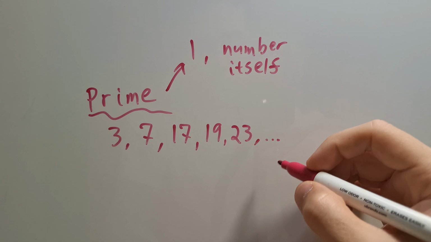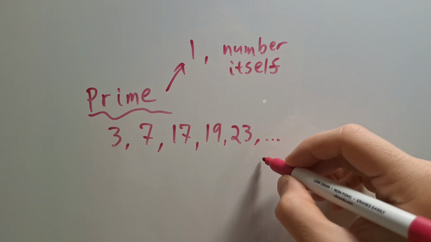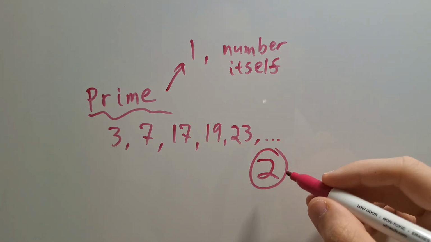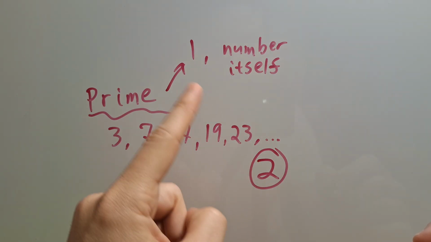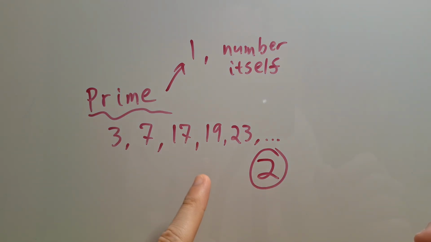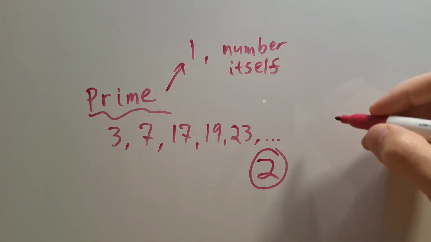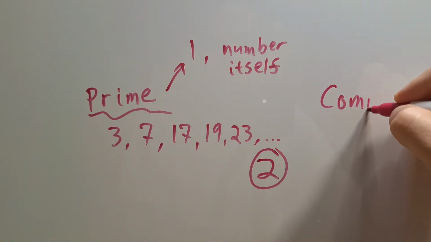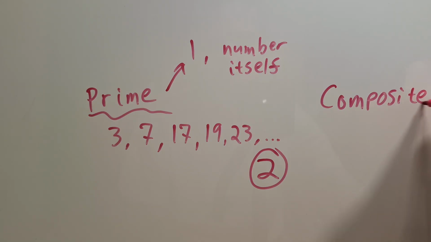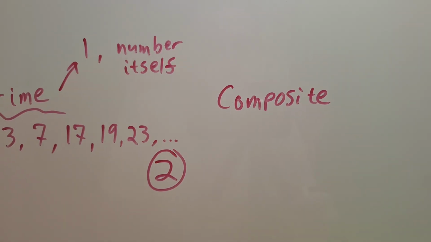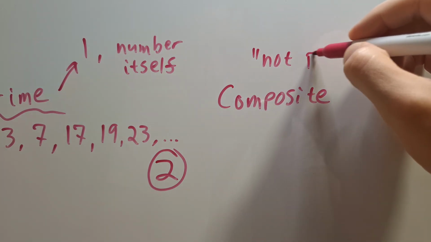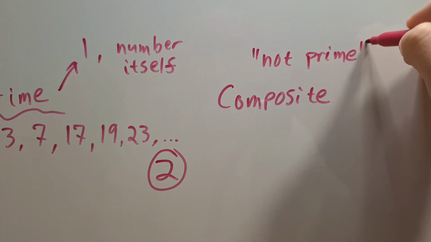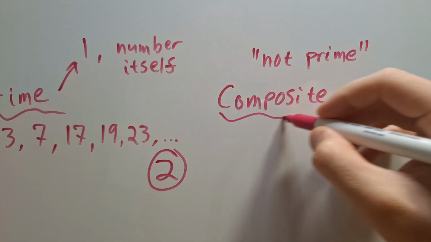So what's interesting about prime numbers is that the first and only even prime number is 2. 2 is a prime number because, by rule, it is divisible by itself and 1, making it the only even prime number. Every even number after 2 is considered composite. Another way of saying composite, you can also label it as not prime. Both interpretations are correct. Majority of the time I will say composite for this case.